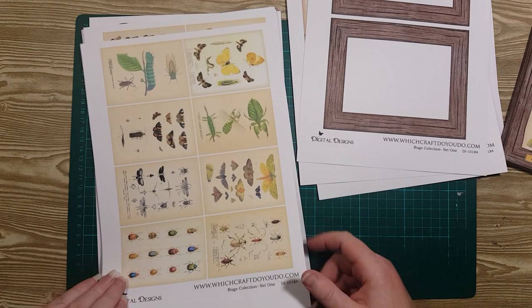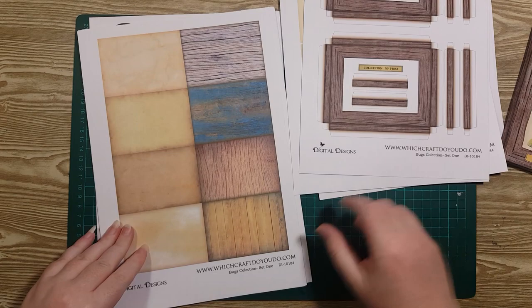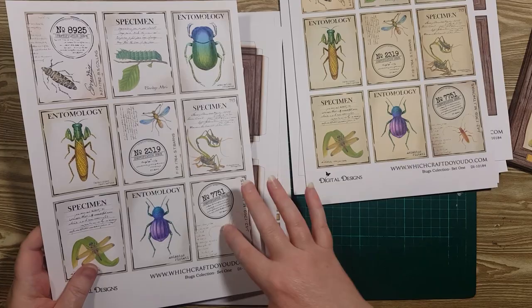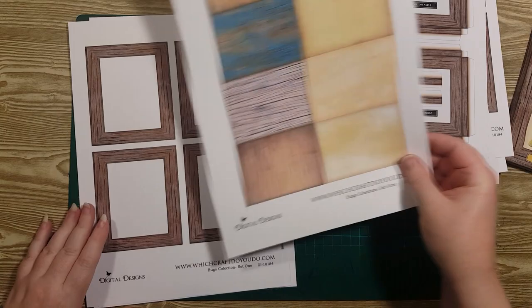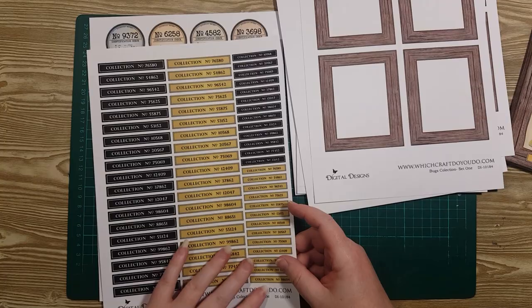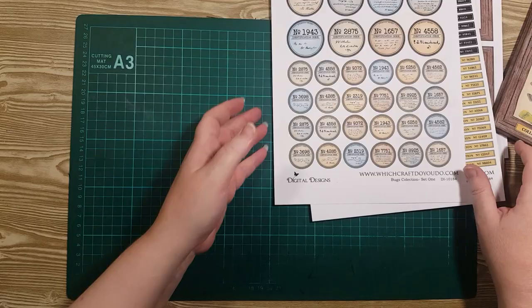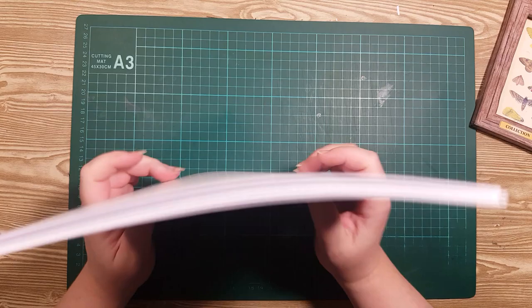The smaller size has its own little frames, blanks, and frames. We've also got bugs in a brown tone and a light tone with their own frames, backs, and frames in slightly different sizes. Then there are collection labels to fit on the frames, plus some entomology identification stamp elements. There are also a couple of black and white pages in this set, but I won't be using those today.